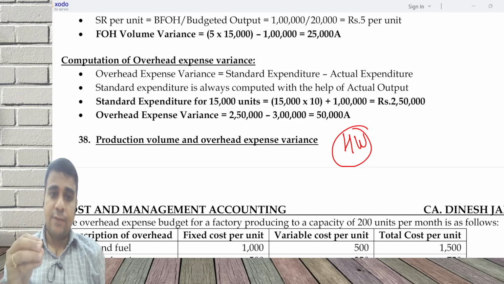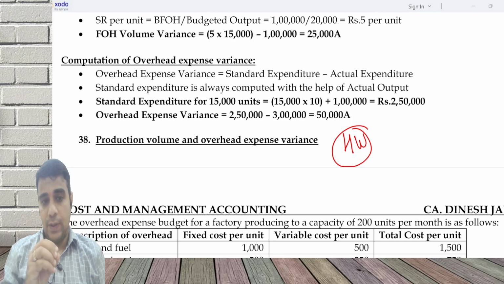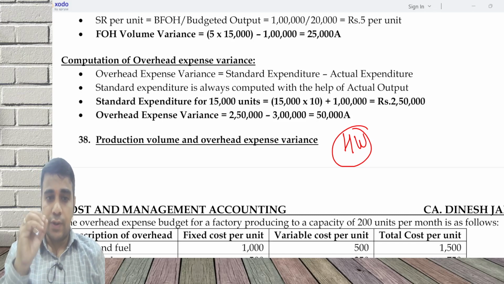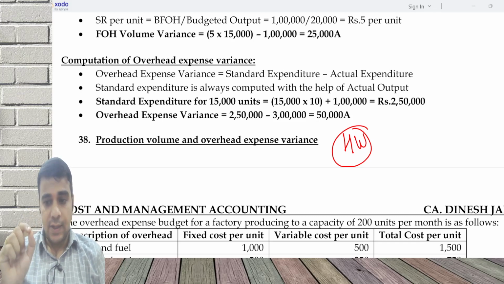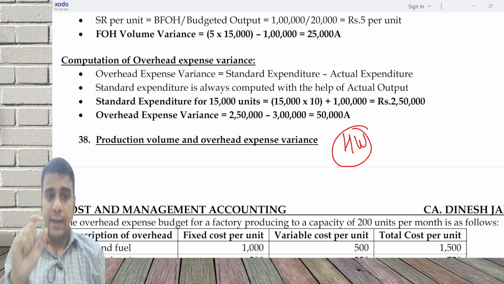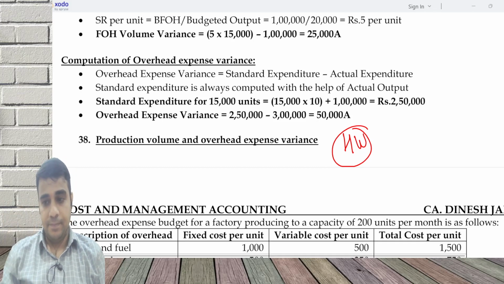In comprehensive question, we will do material variance, labor variance, variable overhead variance, fixed overhead variance, all variances in a single question. So I would want you to revise your charts. So I'm giving a 15 minutes break. In this break, whatever time you want to rest, and then please go through all the charts.